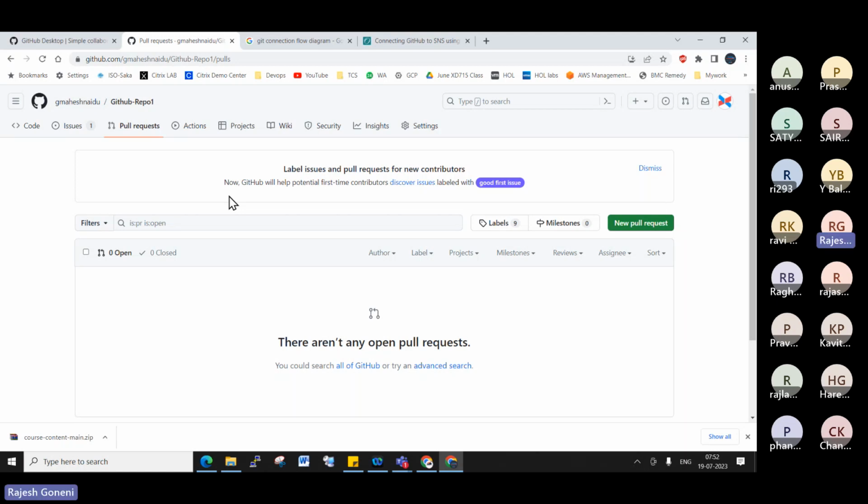Based on that, I can see the number of pull requests for this particular repository, who the team members are working on it, and whoever pulls this particular repository, I can see this.